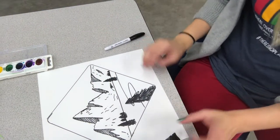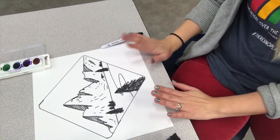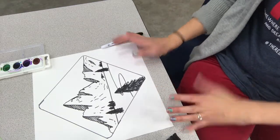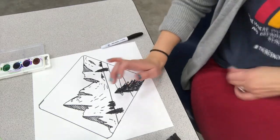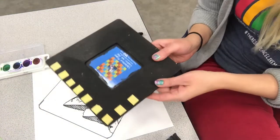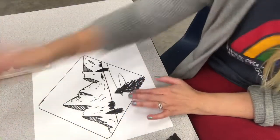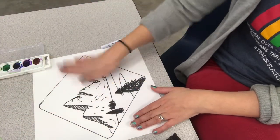Okay, guys, so we are back at the table. I've drawn a really quick version of a Aryani landscape. It's a little bit, it's a different shape. I decided to find a geometric shaped frame, and I decided to lay it down and trace that. I thought the shape was really nice, and so I'm happy with that.